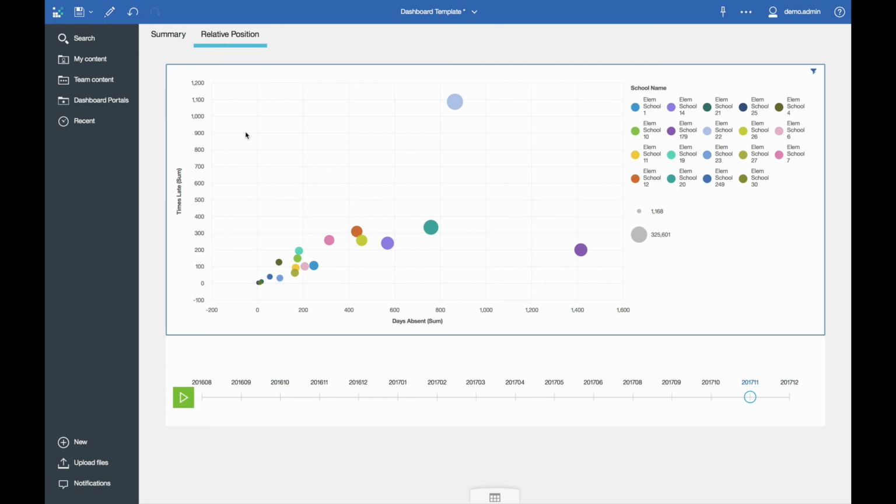You can see that with Cognos Analytics, along with the data model from Compass for Success, I was able to build a rich dashboard to help me analyze and understand my elementary attendance data.